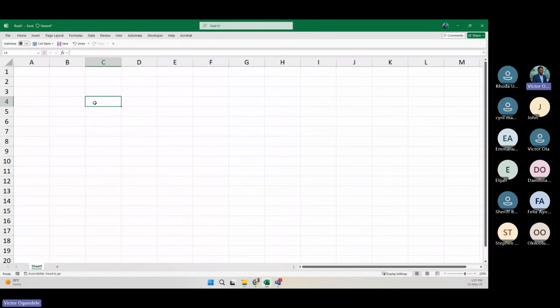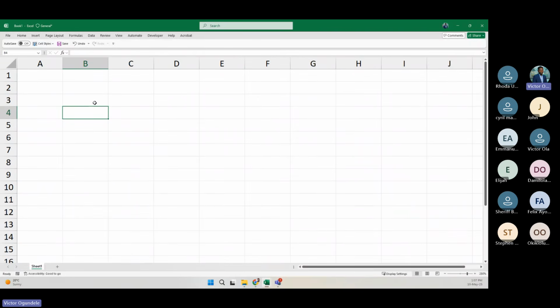Now, in modeling, there's something we call a flag. In fact, there's a particular name for it. We call it a logical function in Excel.